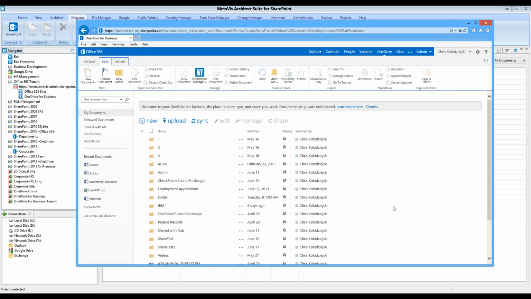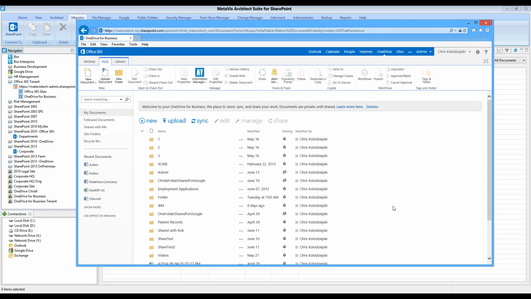What people think of it as is personal storage. If you're coming from a legacy SharePoint, similar to your My Sites, much more advanced, much more features, much more functionality, but it has a similar type of approach as a My Site did in some of those legacy SharePoint deployments. But it acts as a central hub for your data inside of Office 365, whether it be SharePoint or here on the OneDrive side.